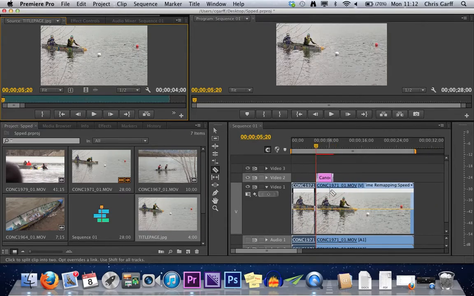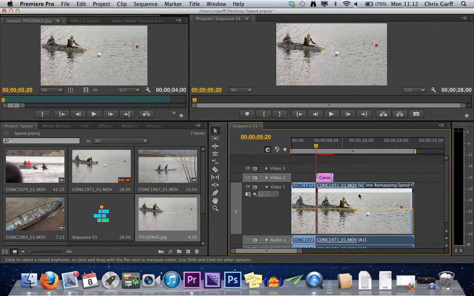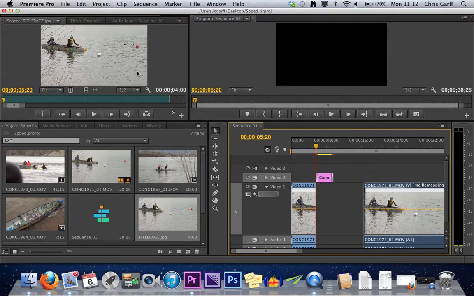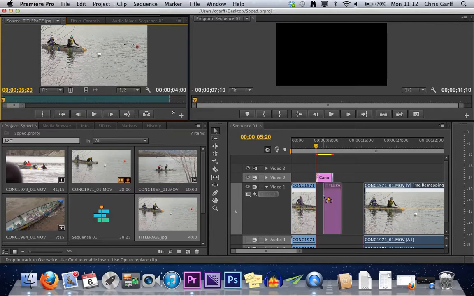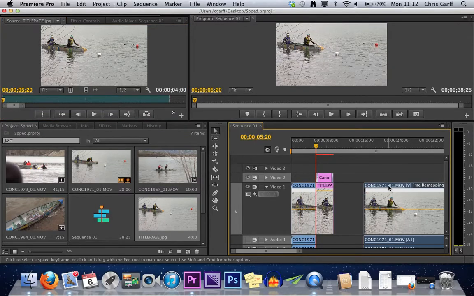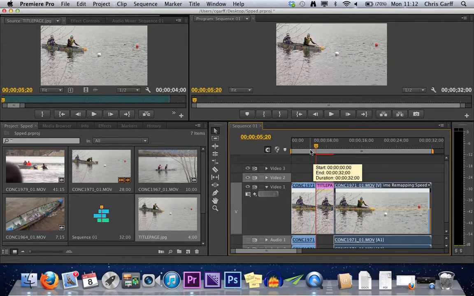Let's undo that. Or you can just drag your timeline where you've cut it out, and you can just drag this right in to that spot right there, and we'll drag this over right there. And you notice you pretty much get the same effect, and it'll pick up right where we left off. See how that works there.